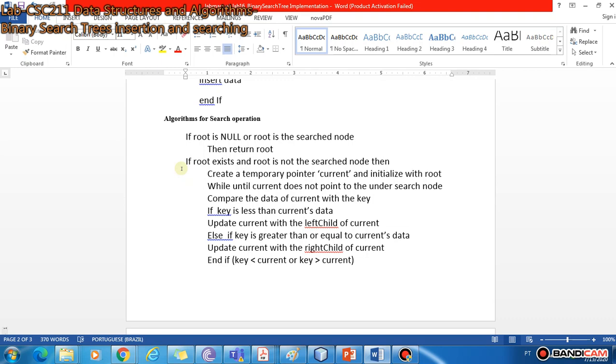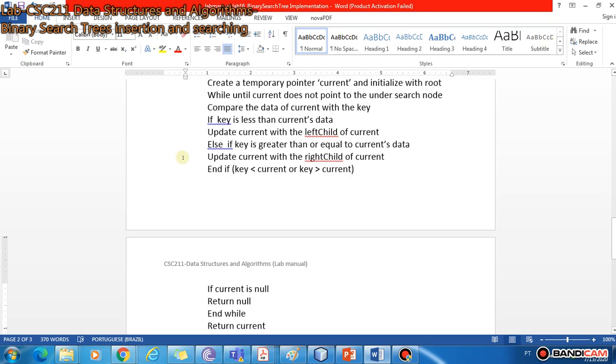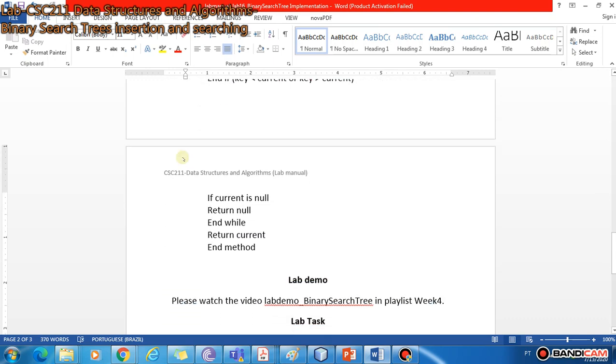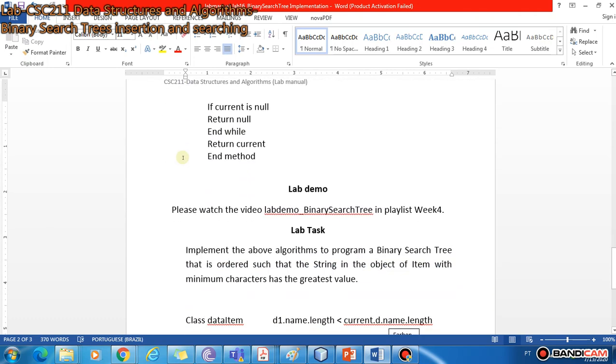If the key is less than the root node value, then you move towards the left. If the key is greater, then you move towards the right, and you keep doing this comparison for every node until you either reach your required node, which is the key value that you are searching, or you encounter a null. In both cases, you return that node. If it's null, then you return null. If it's some node, then you return that node.